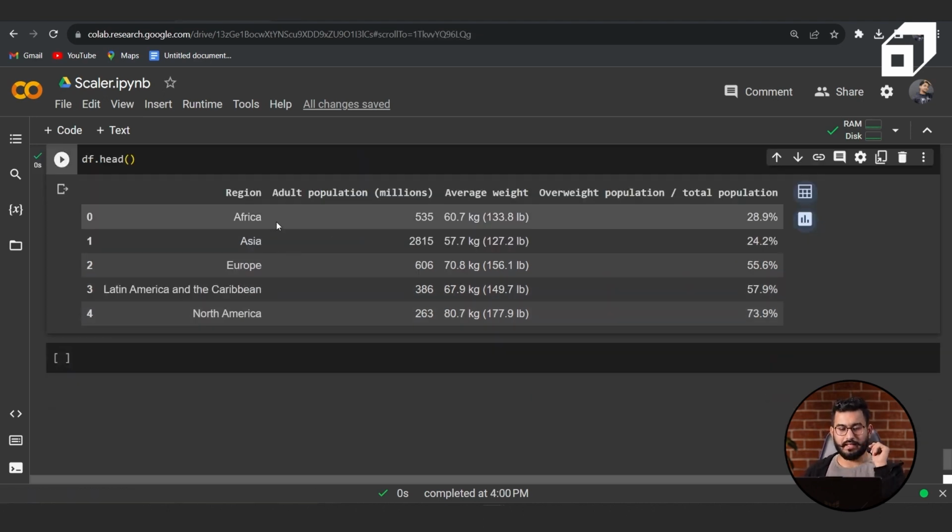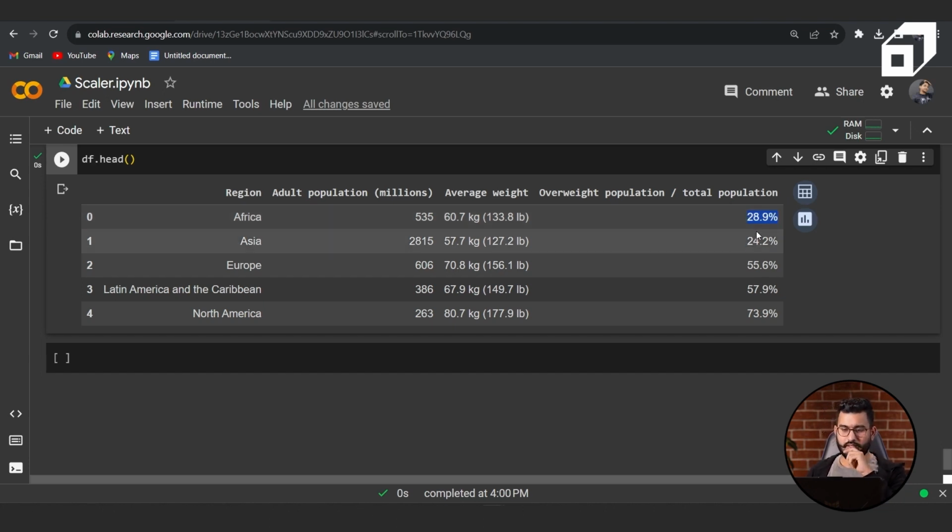Now here we have extracted the table from the Wikipedia page, but this particular table or the data frame is still not perfect or in the clean format to perform data analysis, because number one, you can see that there is a percentage sign over here, due to which this column is not in the float format, in the decimal format.